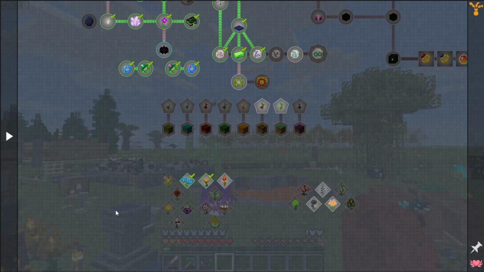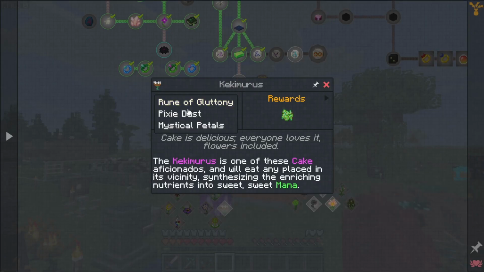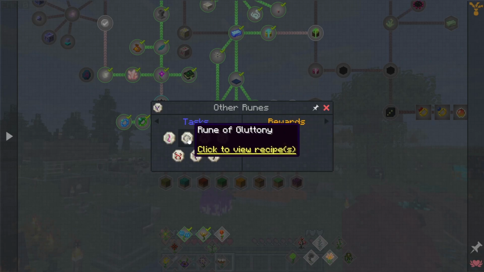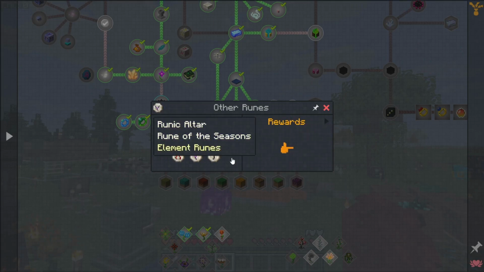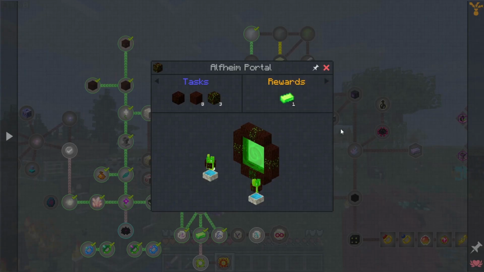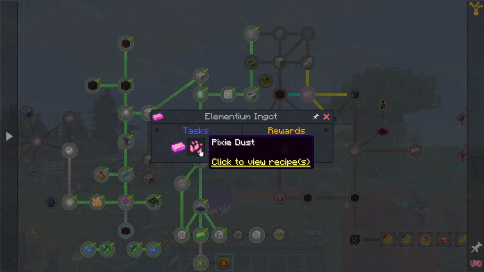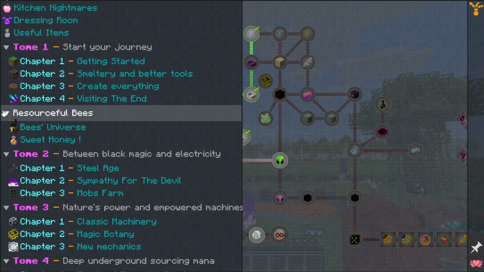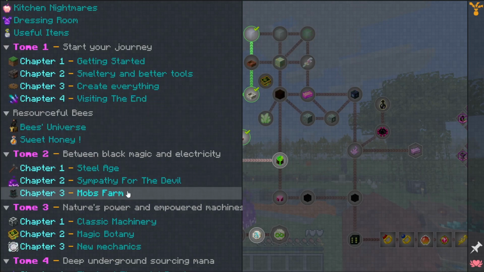We can technically make the Thermalily now, but it's still really not all that great. The Kikimuras would be the best, but they require Pixie Dust and the Rune of Gluttony. This comes in here, I would assume. Yeah, the other runes, that requires Runes of the Seasons. And Pixie Dust is... I don't know exactly where. Oh, up there, Pixie Dust.